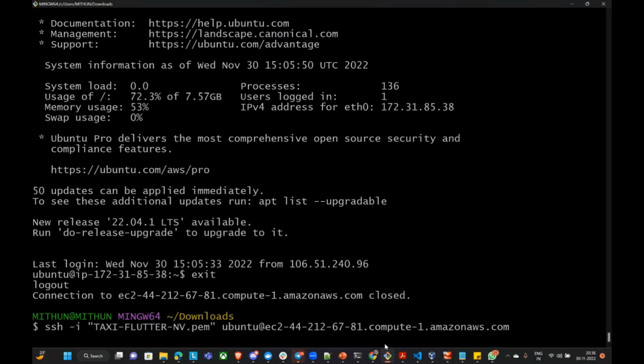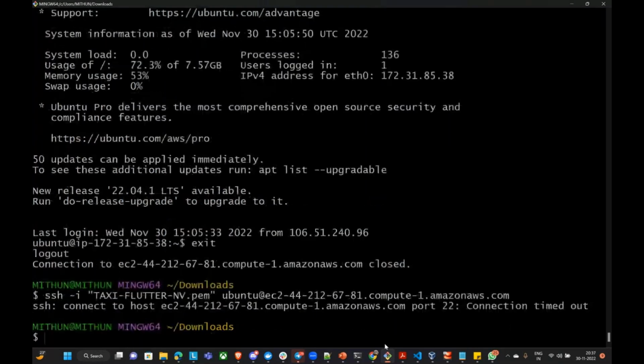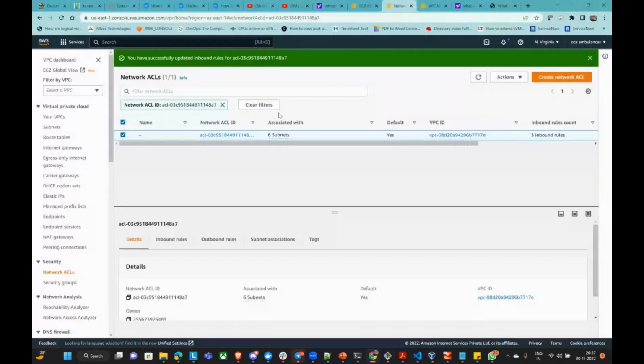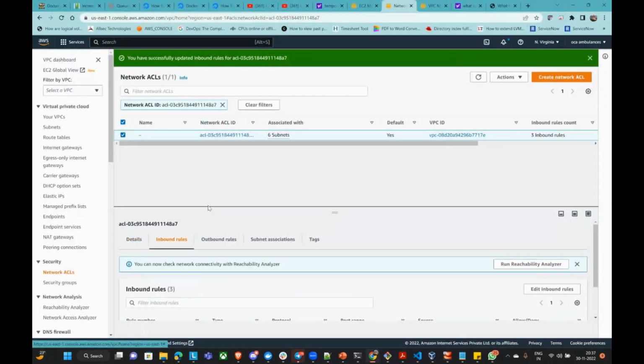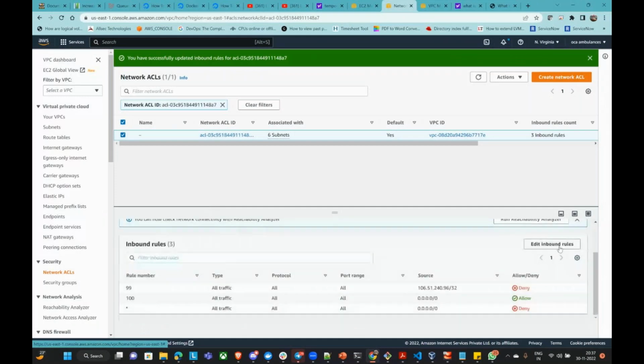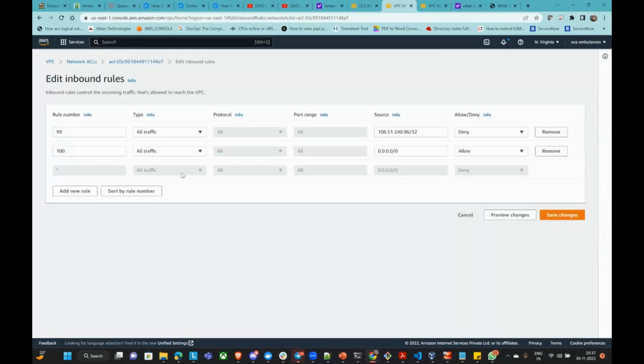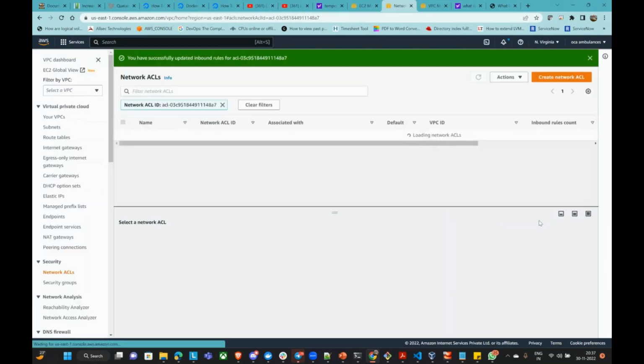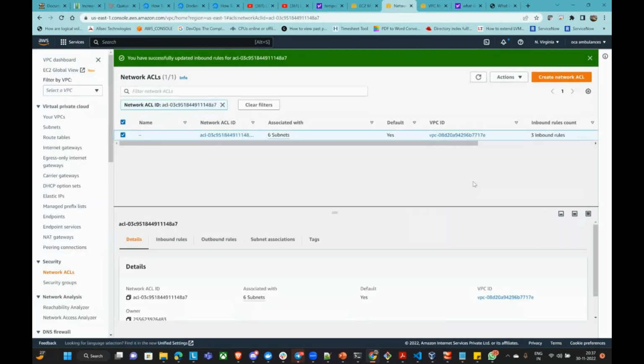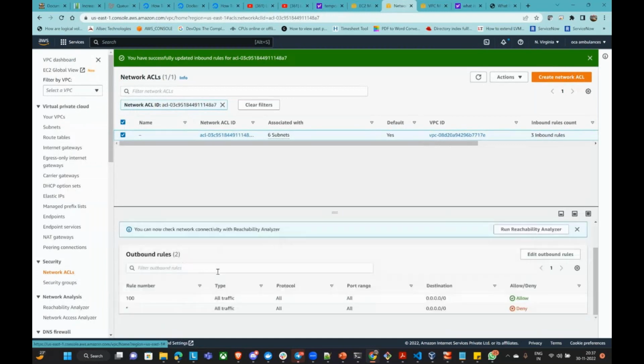Clear? Gone. So connection timed out. Once I remove this, and now if I only allow this rule, I'll change it to allow. Yes, I will be able to connect because I have a rule number here.